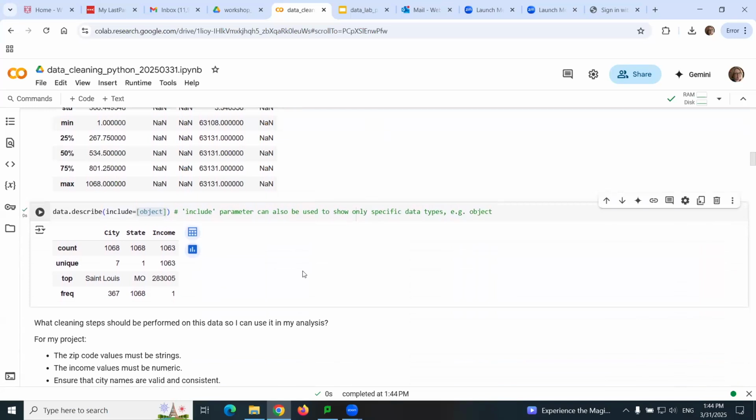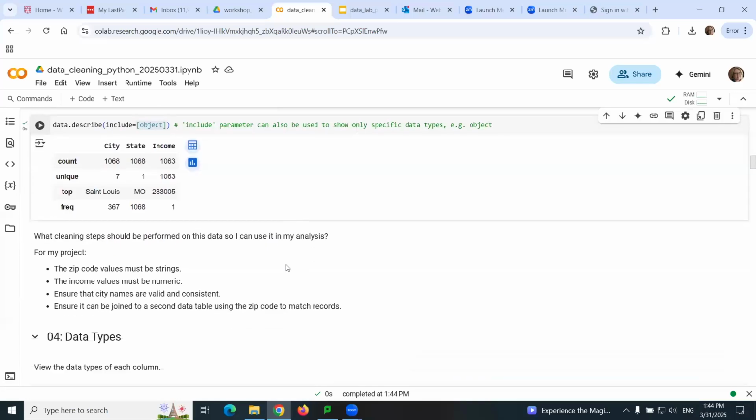It basically means that Python is not sure if it's a string or a number or how you want to slice it. And so it kind of just throws things into this object data type. And so later on, we might need to actually force these and say, okay, these are strings, these are numbers, and so on and so forth. But this is just kind of practicing how you can swap in different parameters in your methods.